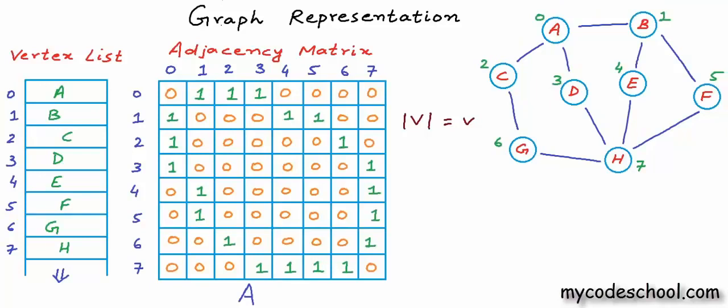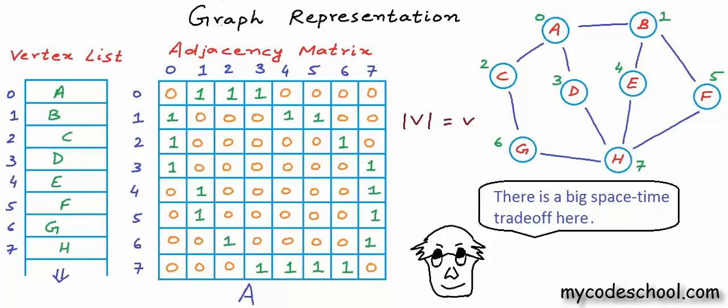Adjacency matrix looks really good, so should we not use it always? Well, with this design, we have improved on time, but we have gone really high on memory usage. Instead of using memory units exactly equal to the number of edges, what we were doing with an edge list kind of storage, here we are using exactly v square units of memory.